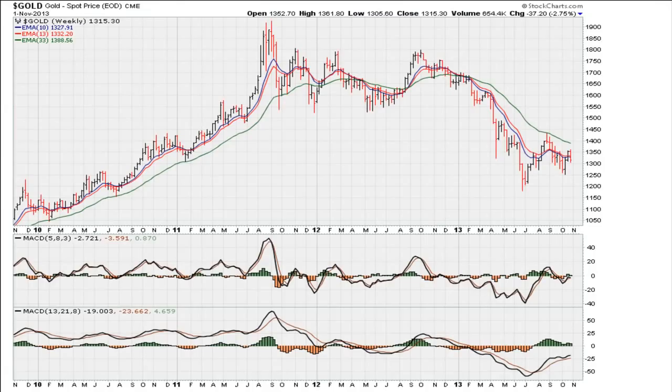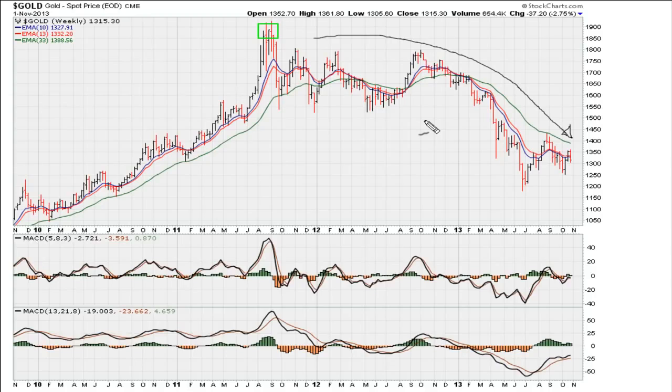Now let's take a look at gold, and we are using the MACD by itself to see whether it could have helped us stay out of this severe pullback in gold. Ever since the highs in 2011, we've seen that gold has generally been on a downward slope. So we are trying to learn how to read the MACD so we can see how this could have prepared us to at least be defensive as far as gold is concerned. Of course, whenever you're trading, you're going to use other indicators, but for this session, we're just going to consider the MACD.